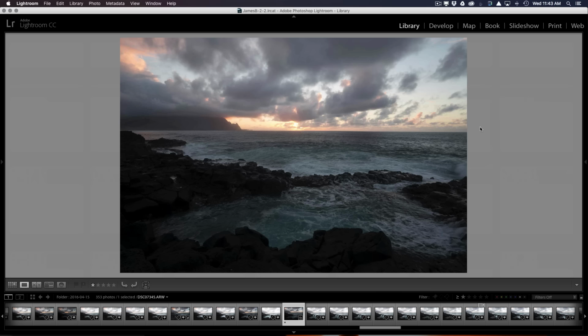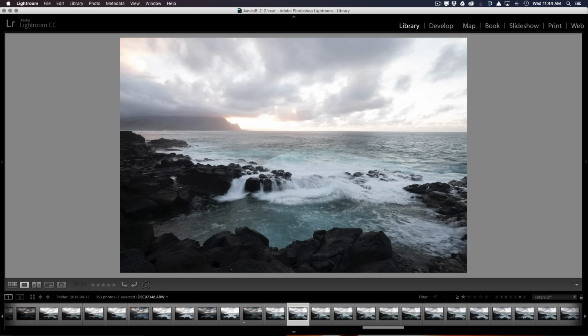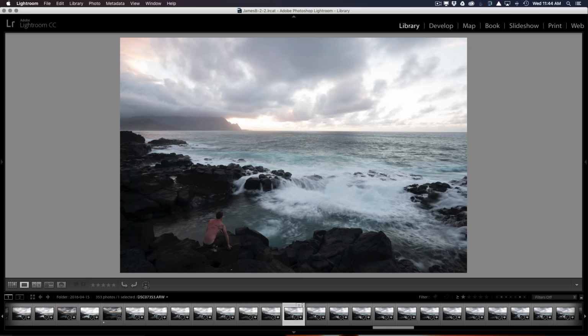And the sunset was really, really incredible that night. We had some mist in the air that was causing a really nice glow out here, the sun setting right here, and we just had this incredible set of clouds over the area from some storms that were moving out. So I'll take a dark one here to expose for all the highlights, and then I brighten it up a little bit so I can focus on the foreground. Then I'll take a sequence of shots of the foreground and blend them together with the sky later. If the sky changes drastically, I'll usually darken it and get another shot to reset that aspect of it.